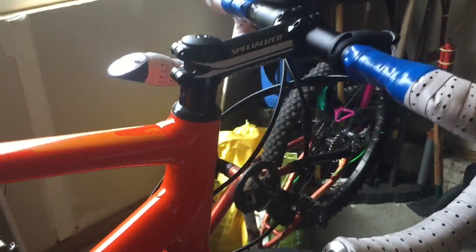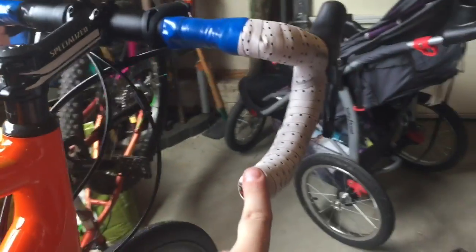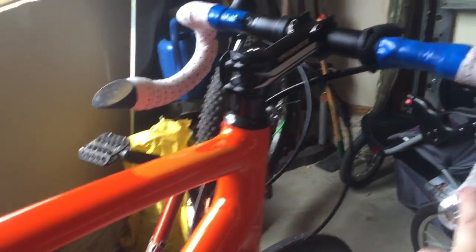And I will say, after the bike fit, I was able to ride in the drops. When I first got this bike, it felt so awkward riding on the drops, and now I can ride on the drops. It feels good. It's awesome. And then I switched out the saddle when I got that bike fit done.